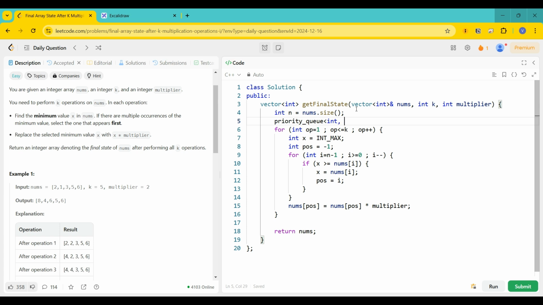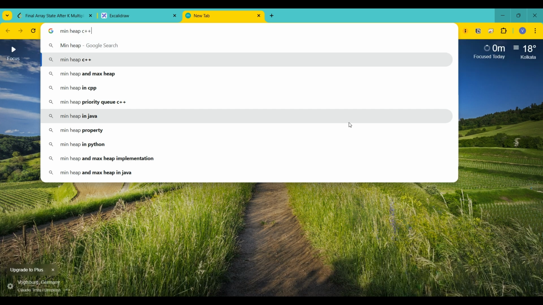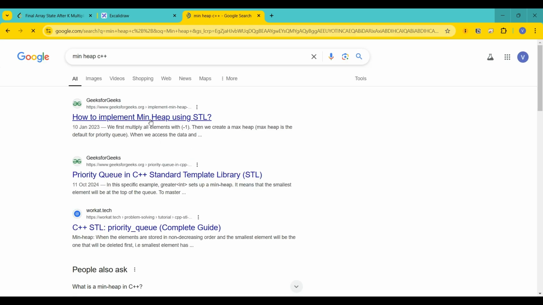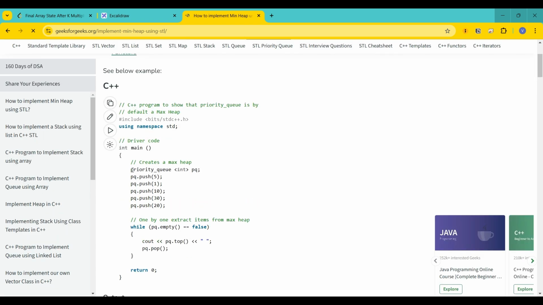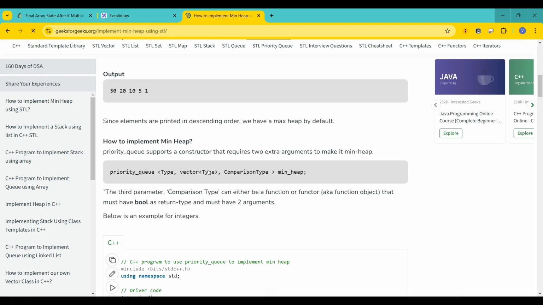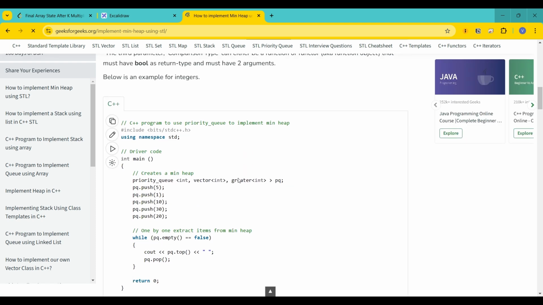I think I've forgotten how to initialize a min heap. I'm doing DSA after long, so let's see. Okay, it's just like this. It's a max heap by default, so from min heap we keep all the details.